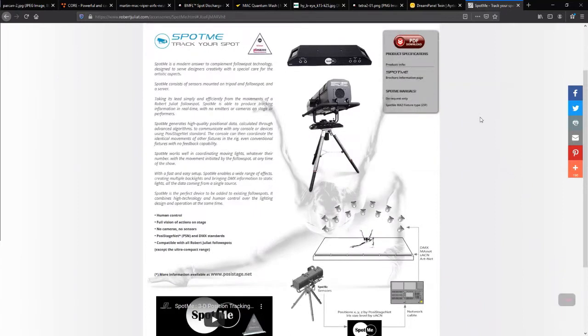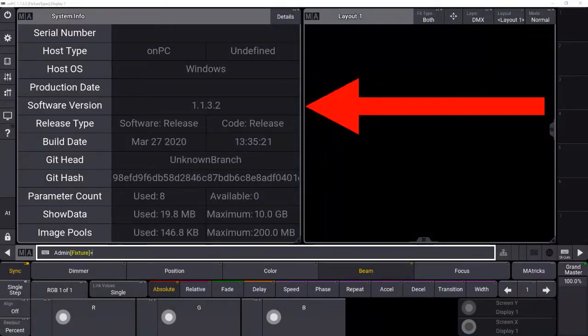I mean, and then look at this fixture. With this technology, let's say, the Spot Me, this was able to send the XYZ signal back into the console, so that the console can then track the moving heads and point them at the same place. I mean, you see, the fixtures are getting more and more complicated. This is nice. It's nice that the technology is evolving, because at the end of the day, this is making our shows look better and nicer.